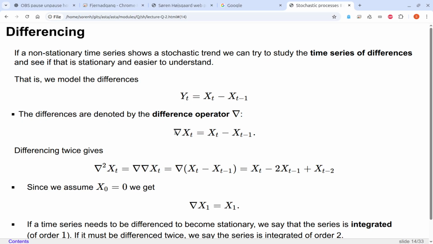So the difference operator applied to x_t is by definition x_t minus x_{t-1}. So if I difference data twice, I end up with x_t minus 2 x_{t-1} plus x_{t-2}.